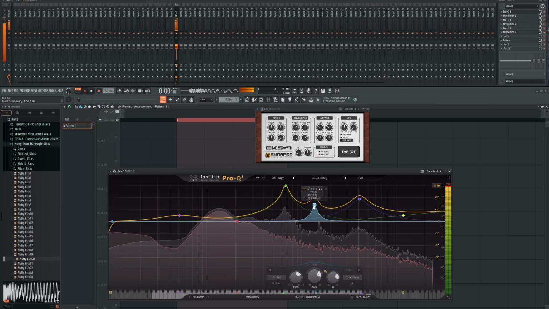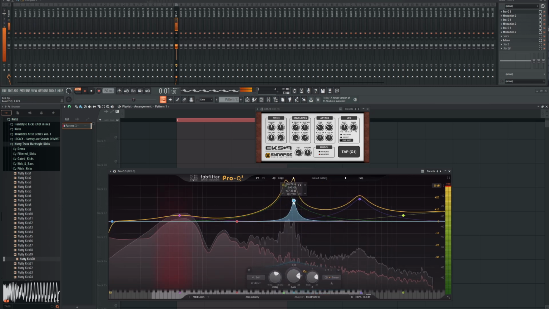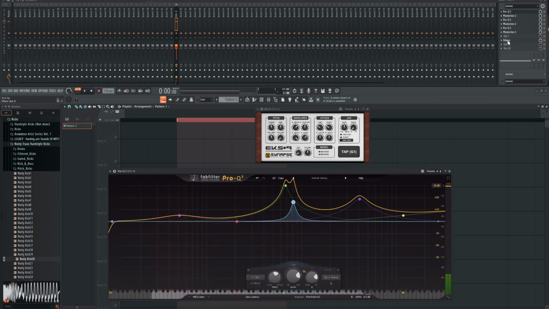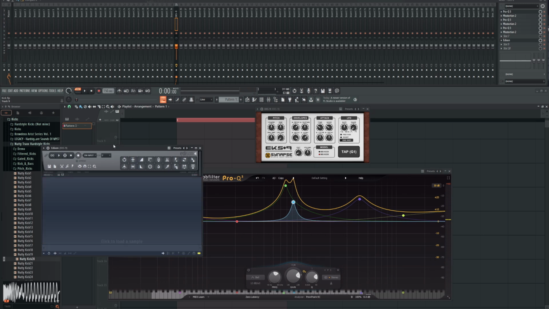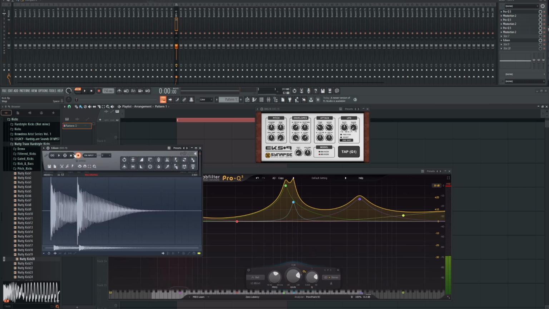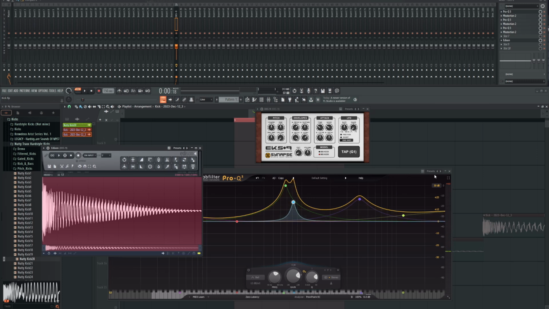Just try stuff out. Another cool layer for a punch. So delete it, record it, play it. Wait, I want to play it just one time. There we go. Okay, add it over here, so we have a second thing.